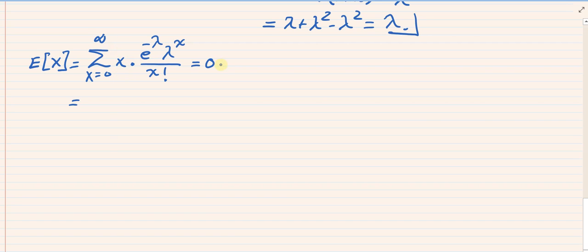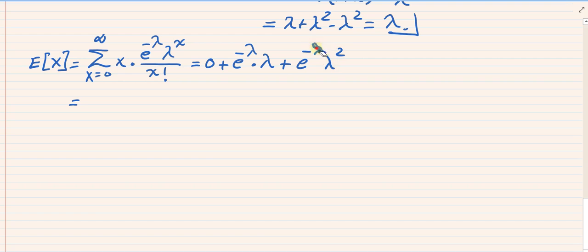So it starts with 0, and then when x is 1, this is simply e to negative lambda times lambda. When x is 2, this becomes e to negative lambda squared divided by, there is a 2 in x and 2 factorial, that gives you just 1, right? Because 2 factorial is 2, so that's just e to negative lambda squared. Let's just write it like that. Lambda, and then this is lambda squared.